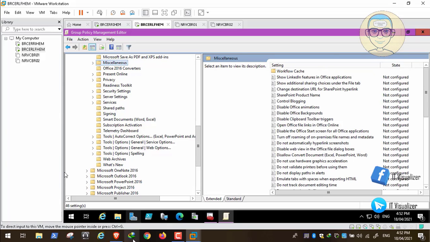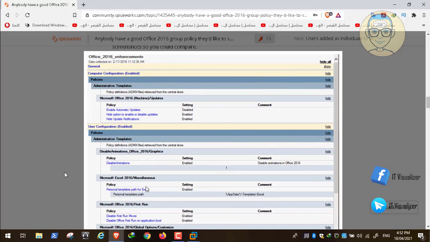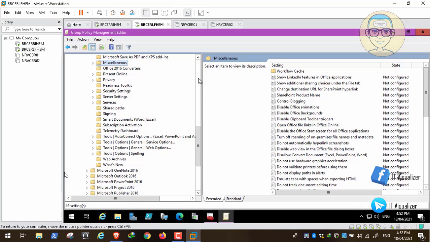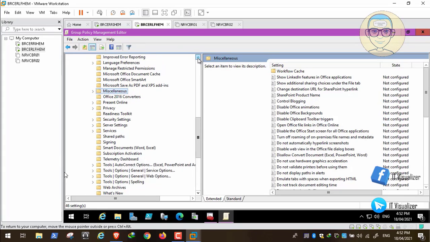So here I'm trying to search for disable animations, but I didn't find it. So I will continue working with the other group policies. So here let's continue. We'll go to the Excel.